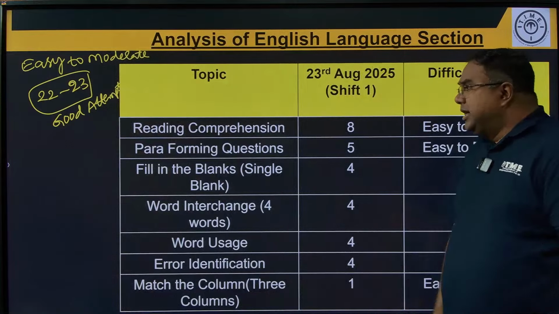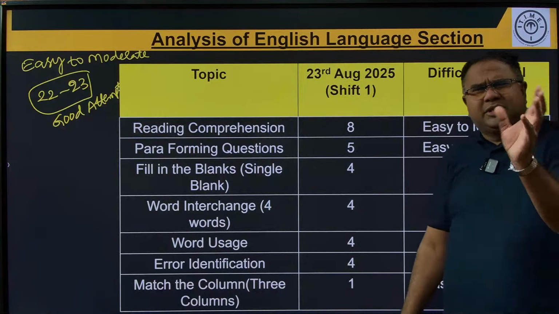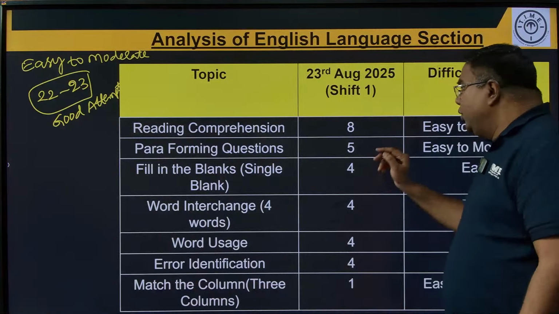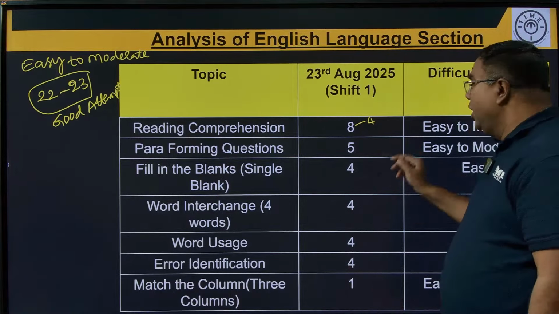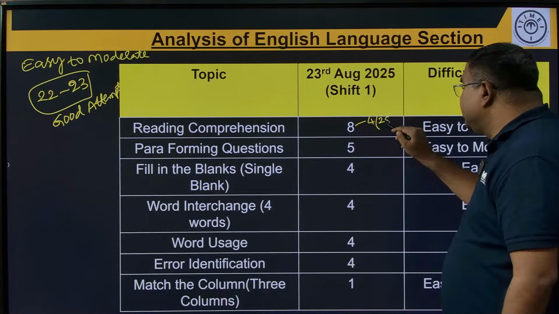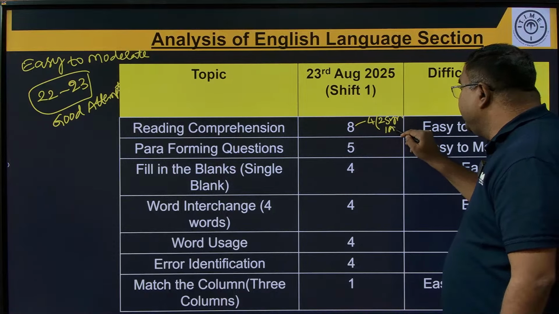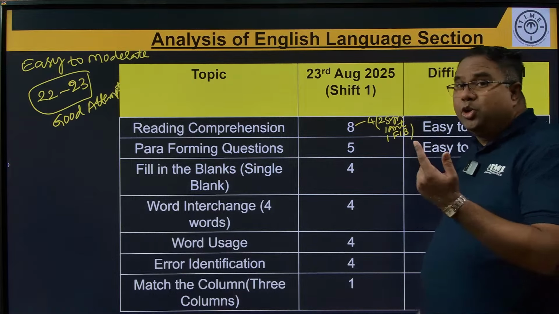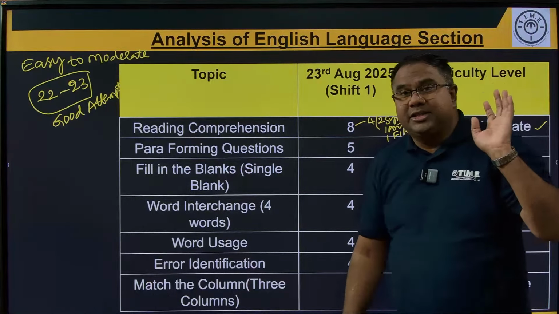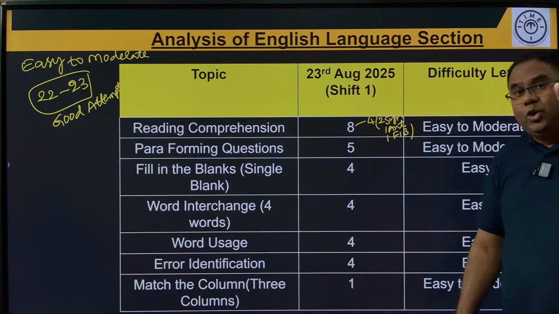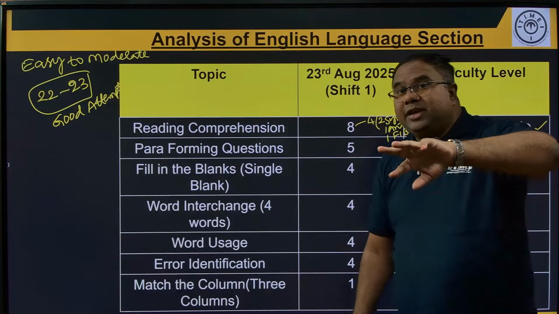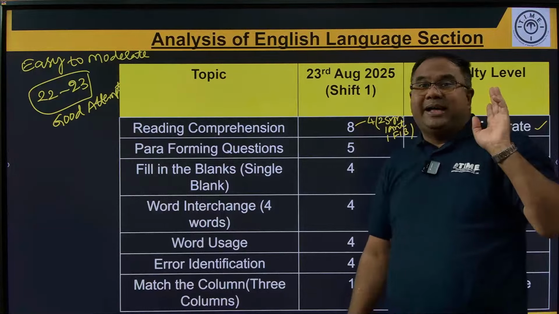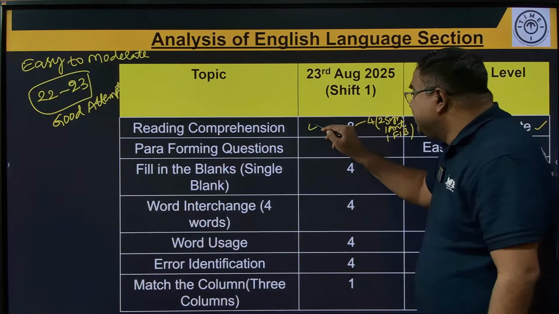Right, let's look at this. Reading comprehension, it is about around 700-750 words. Out of 8 questions, 4 questions were based on vocabulary. 2 questions on synonym, 1 question on antonym, and 1 question on fill in the blank. If you observe last year also, we had a similar kind of passage. 8 questions, 4 on vocabulary, 2 synonym, 1 antonym, 1 fill in the blank. Remaining 4 questions, they were straight away directly based on the passage.